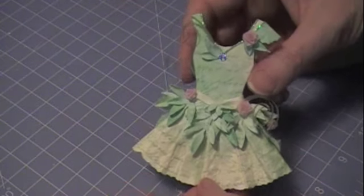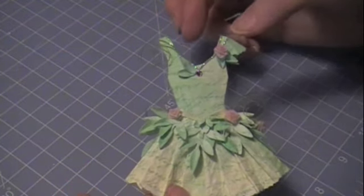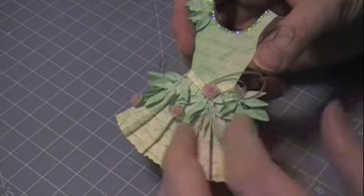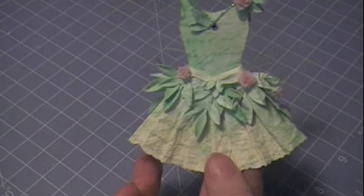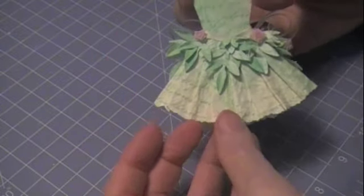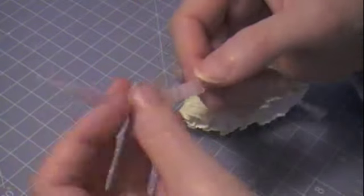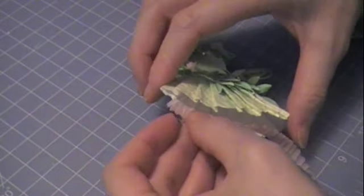So I've added my roses and my little embellishments, my little flourishes. I did a little leaf treatment here at the neck and added a little flourish there. So she's got roses in the back, a little flourish, and roses in the front, and I feel like this is pretty balanced. So there's really only one other thing that I'm going to do to this before I call it finished, and that is I have this little piece of paper that all I did was edge it with my scalloped edge scissors, and then I pleated it. So we tuck it up under here.